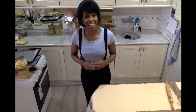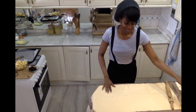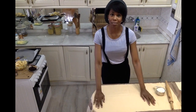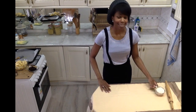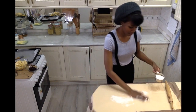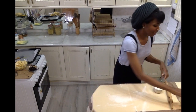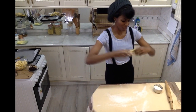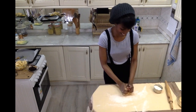Okay, so to make our Apfelstrudel, first and foremost, I'm going to start by rolling out the dough. So what I've done is I've just laid down a nice clean tablecloth on my countertop, and this is what's going to help me roll out the strudel and eventually roll it up. So I'm going to take a little bit of flour and just dust it. Not too much, but just enough to keep it from sticking. And then I'm going to take about half of my Apfelstrudel dough, just because my counter space is not so big, and I made quite a bit of dough, so.